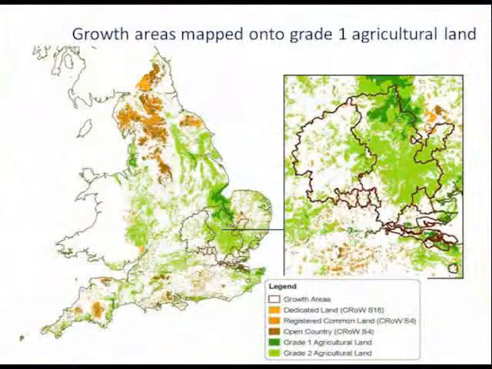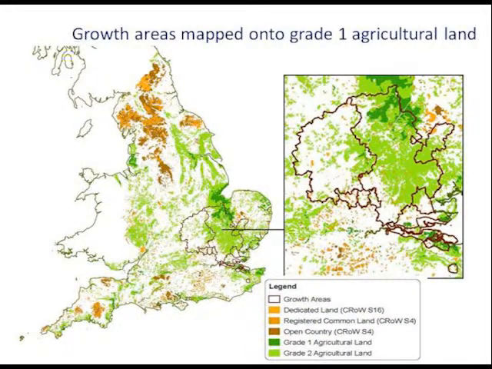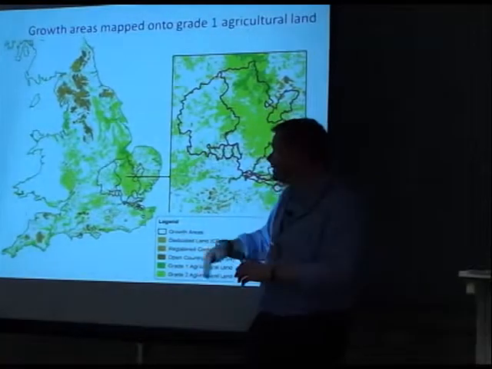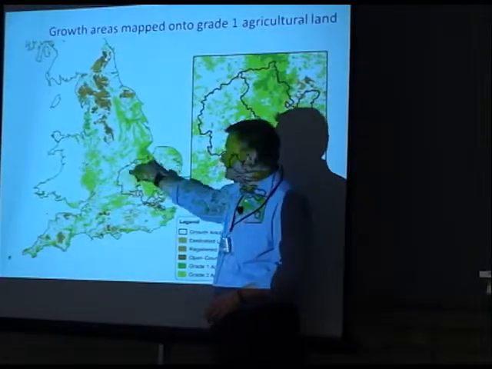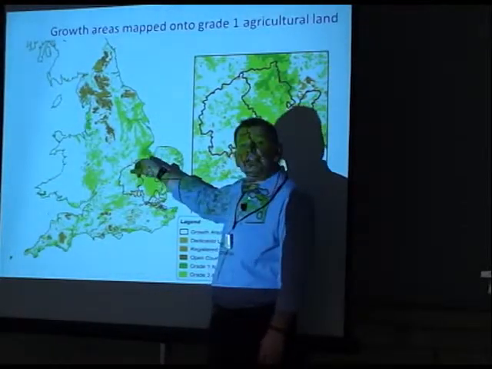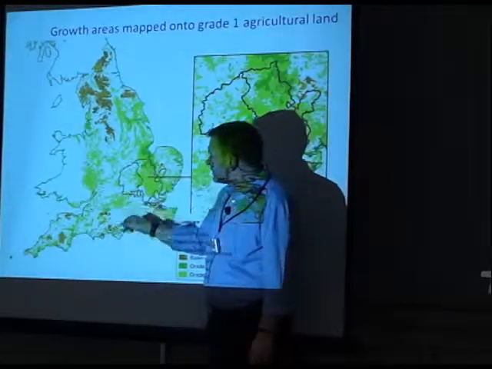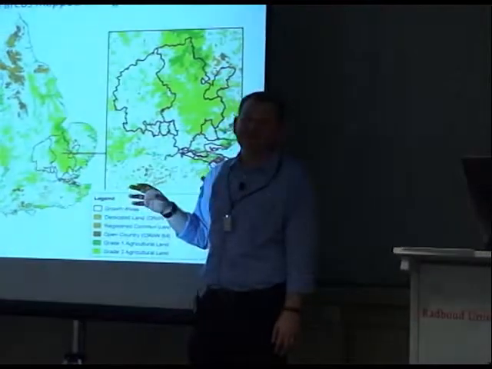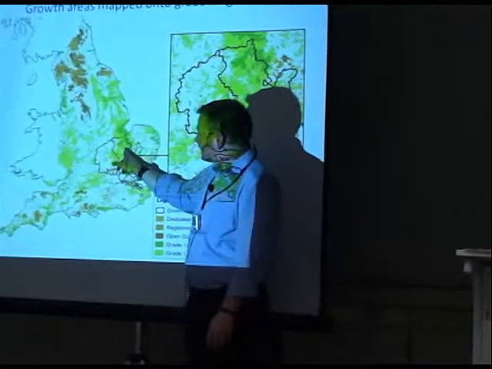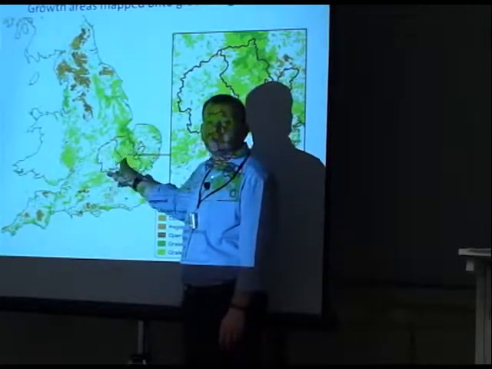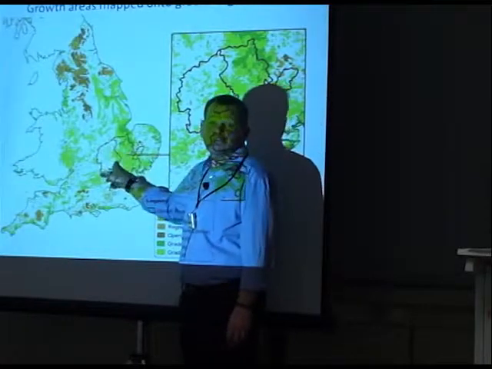We also tried to do it in terms of food and agriculture. The darker green areas in this map show our best agricultural land. No surprise that it's around Lincolnshire, the Fens, which are our drained area of the UK, and so the most fertile land you've got. And then these brown areas are the areas of forecasted greatest population growth and housing demand. Oh dear. So you've got in the future greater population and housing demand occurring in the same area, which is our food growing areas.